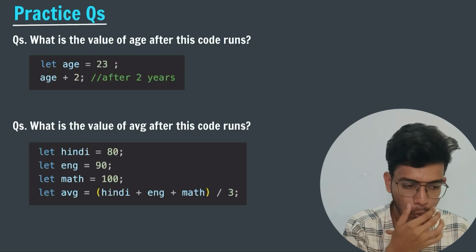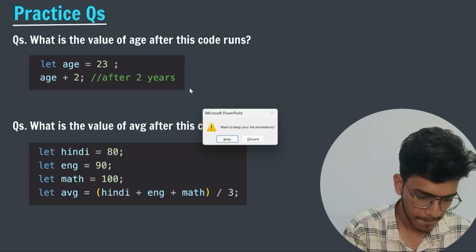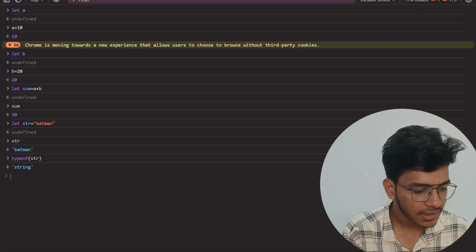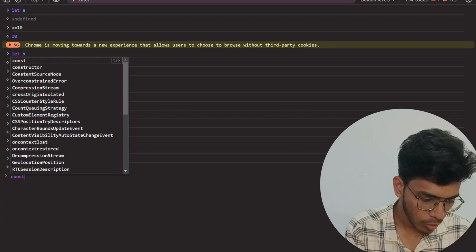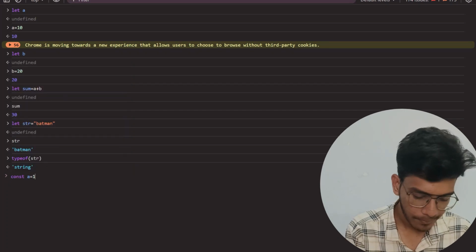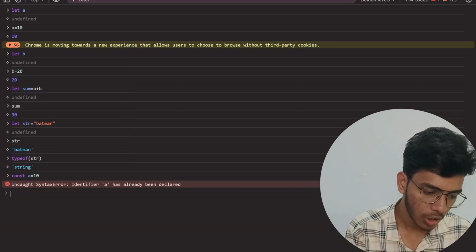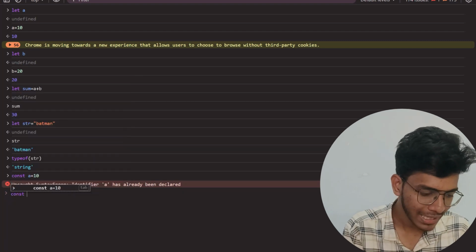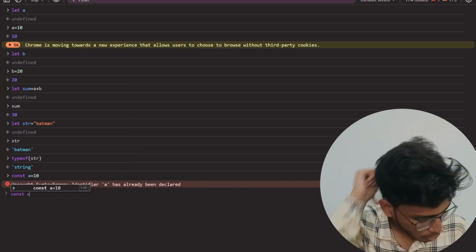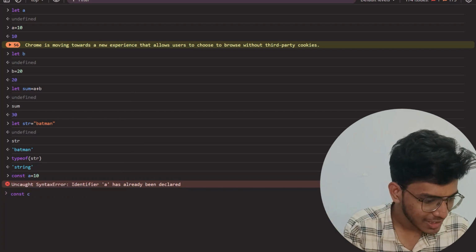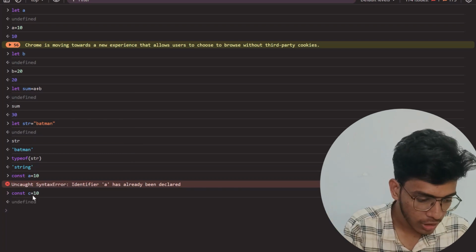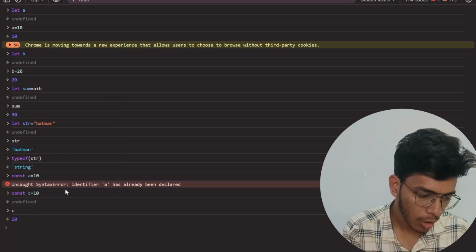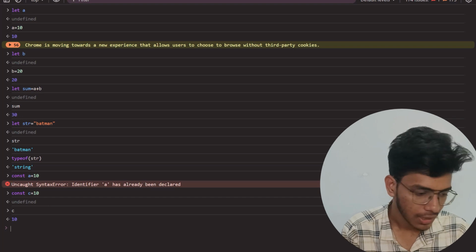Okay, now before going to the question, I want to show you how the constant keyword works. So here I will give const a is equals to 10. Okay, a is already used, so let me give another variable, const c. C is not used, right? Okay, c is equals to 10. Now if I print, I will get the output as 10.